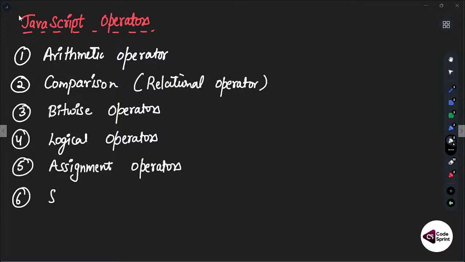At last, we have special operators. So quickly go through all of them.